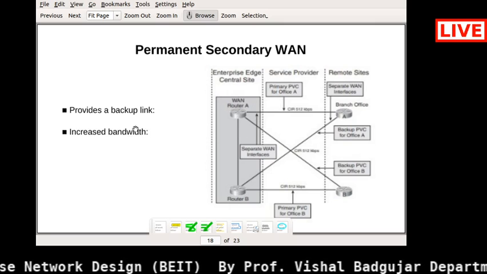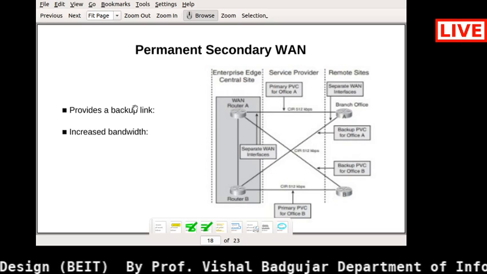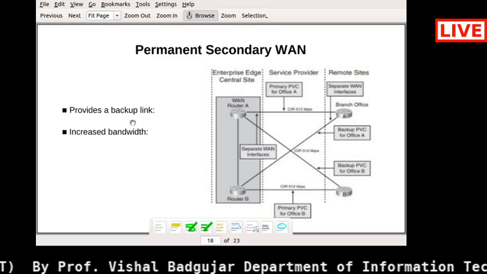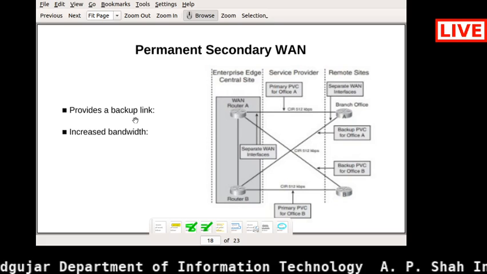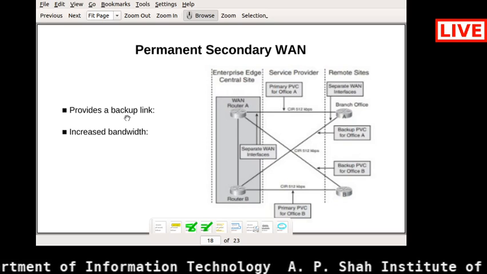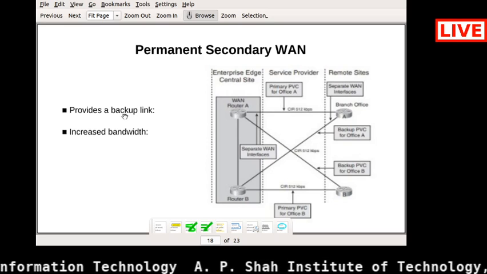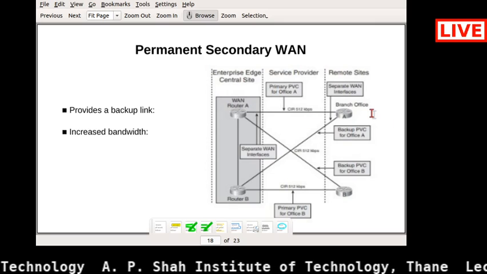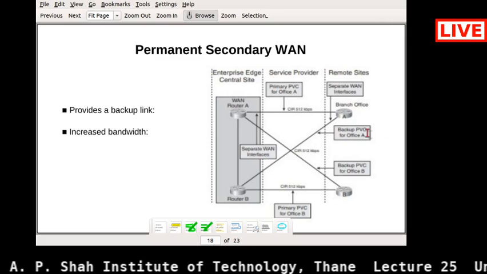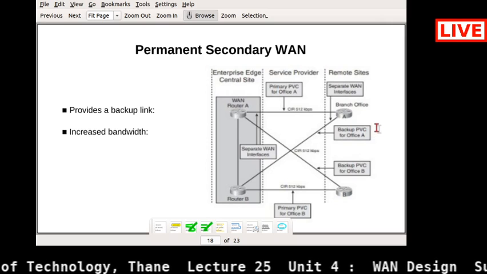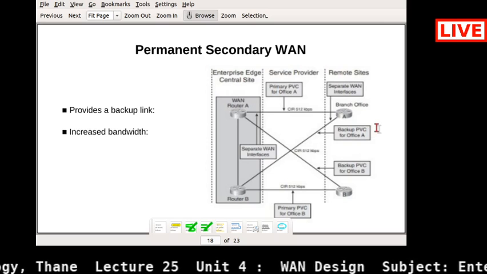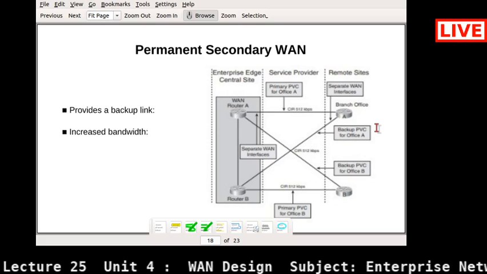So how does it provide a backup link? First of all, we will see. The backup link can be used whenever the primary link connecting the remote offices or the central offices fails. In that case, we will use this backup link. And routers will automatically reroute around the failed WAN link by using floating static routes or any routing protocol, for example EIGRP, OSPF, or so.